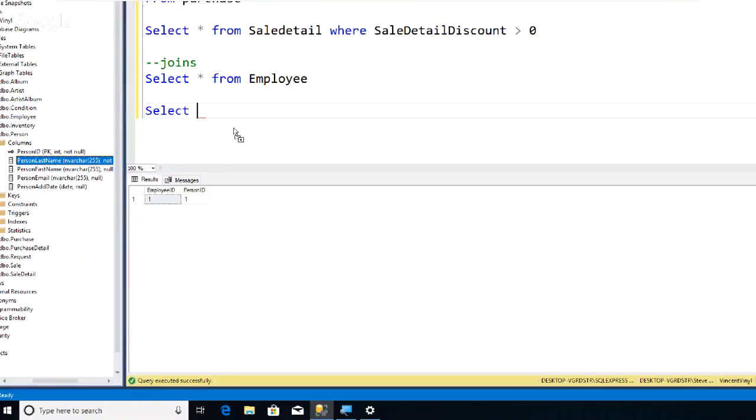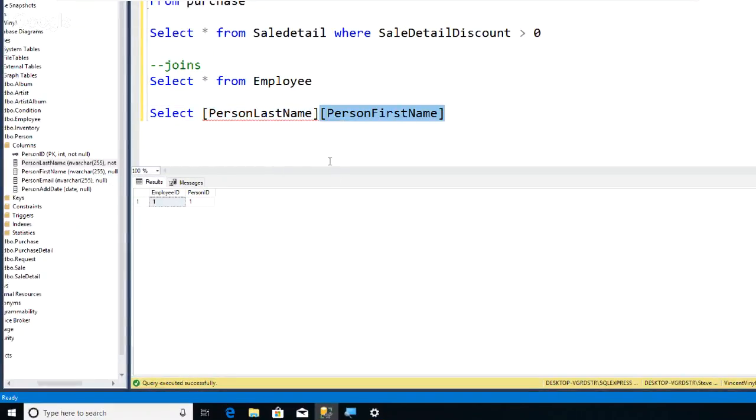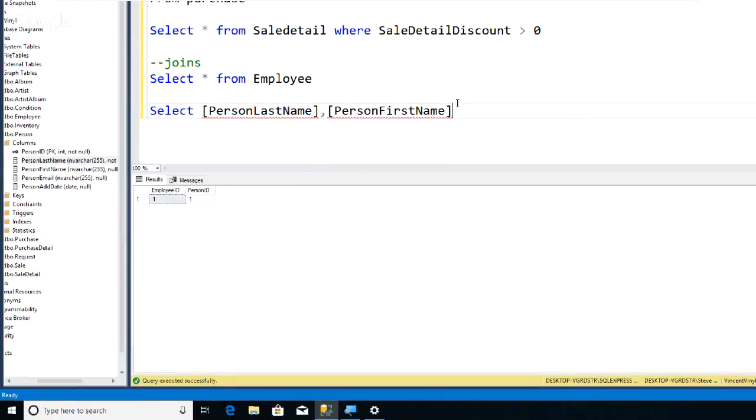Here's something I probably shouldn't show you. You can just drag these fields up. They put square brackets around them. That's another thing you can do if they don't. SQL Server doesn't assume you use legal names. Legal names mean it's not a function name, it's not a keyword name, and it doesn't have any spaces in it. Can't have a percent sign, any of that. It doesn't assume that you follow the rules. But if you put square brackets around it, then you can have spaces and illegal characters. So it does that by default. You don't need to put them around if your names are good. So I dragged those in from over here.